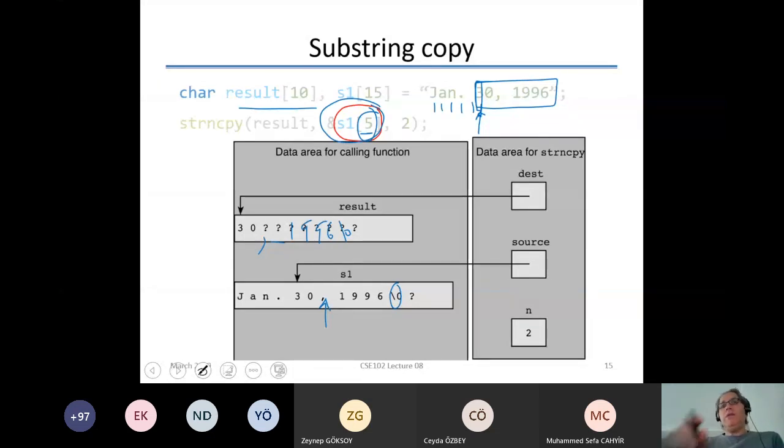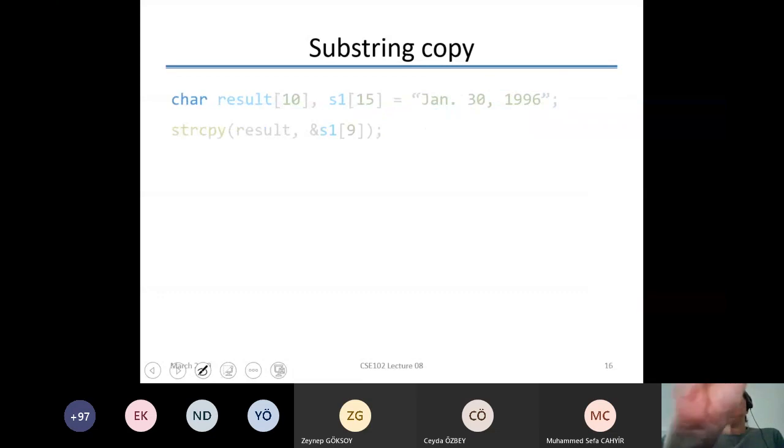For example, with this one I have to be a little bit careful. This says 9. 9 is 0, 1, 2, 3, 4, 5, 6, 7, 8, 9. I may have miscounted that. Let's see: 0, 1, 2, 3, 4, 5, 6, 7, 8, 9. So it is this one here.